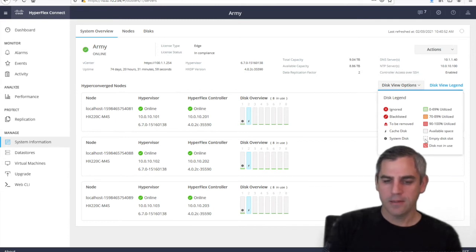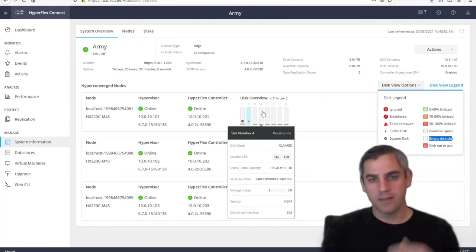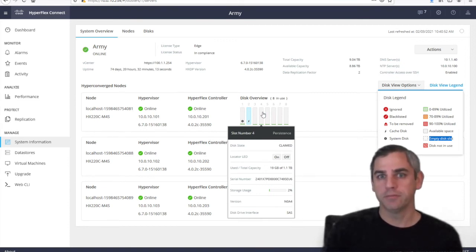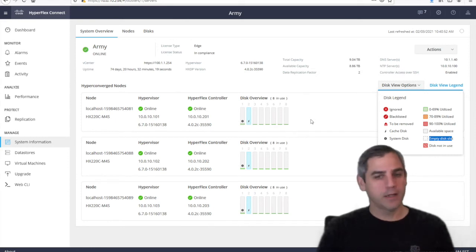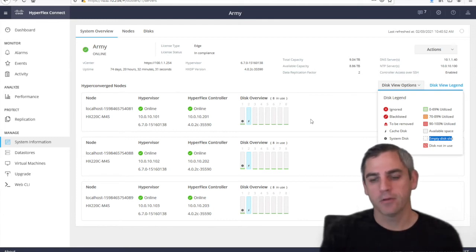And as these drives started to populate or fill up, I should say, I could easily see that occurring and then just go out and get some additional disks to drop into these empty slots. The Hyperflex system, I'm told, would recognize that a new disk has been inserted and immediately be able to start using that disk for the storage requirements that your organization has.